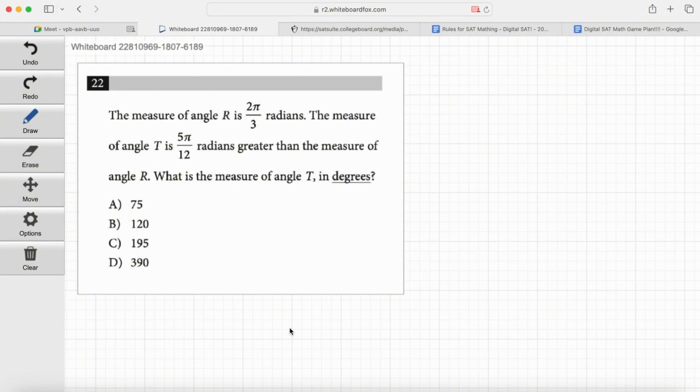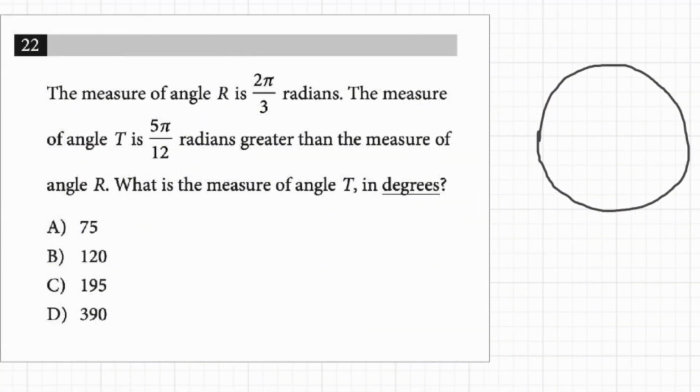I do want to talk about what radians mean here, just because it's one of my pet peeves as a teacher that nobody understands what a radian is. So I'm just going to teach that to you real quick. We've got a circle here, and I'm going to give it a radius. We'll call it R. I want you to imagine that radius is a piece of red string that I'm going to lift up off the screen and place around the curvature of the circle. So there's an arc with a length of 1 radius. Does that make some sense?